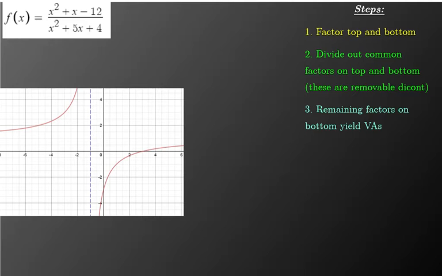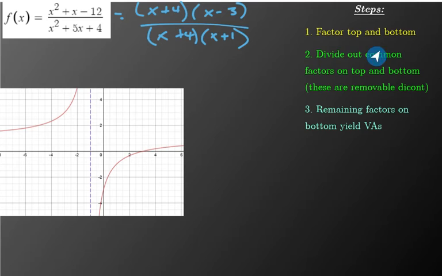So the way to find these things is basically these three steps right here. So I would always just, you need to know the factors of the thing. So start by factoring everything out. So on this one, we're going to get (x+4)(x-3) on top. And then we're going to get (x+4)(x+1) on the bottom. And then if you divide out common factors, you can do that. That's okay. It's just that when you do that, so when I divide out those x+4s, I just have this part left over. Really, the better symbol for this next step would be this symbol, the approximate symbol.